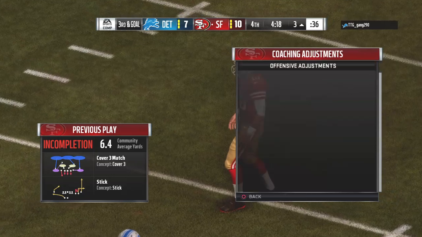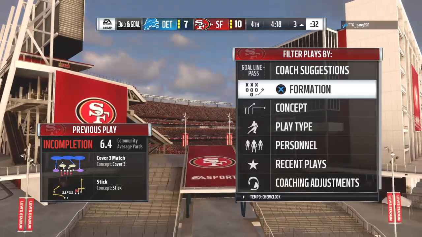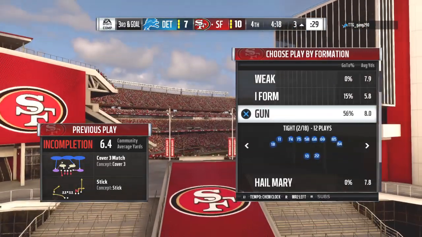The 2nd down attempt there knocked down as it leaves the quarterback's hand, and it's incomplete.